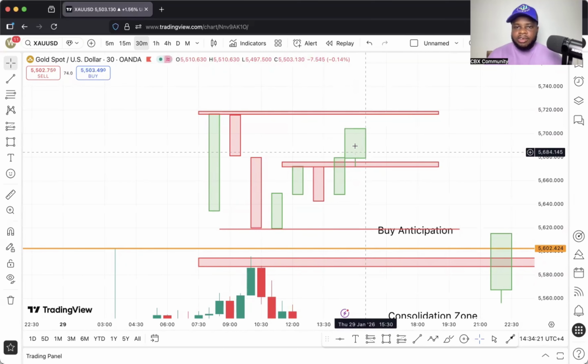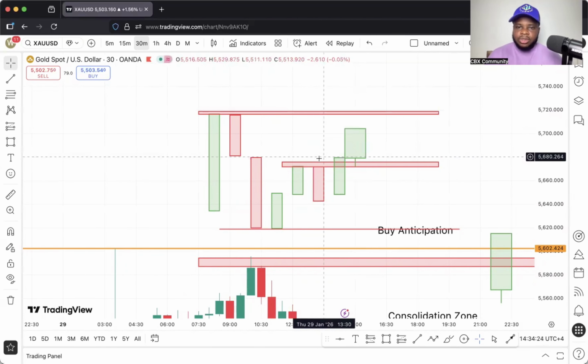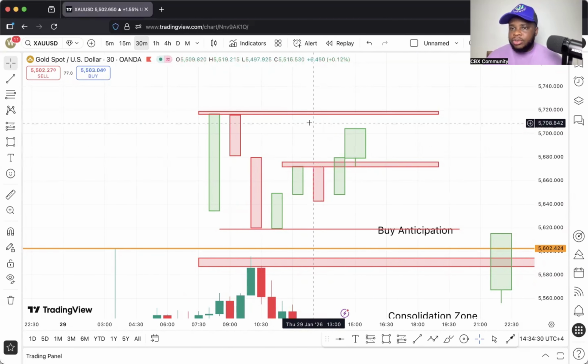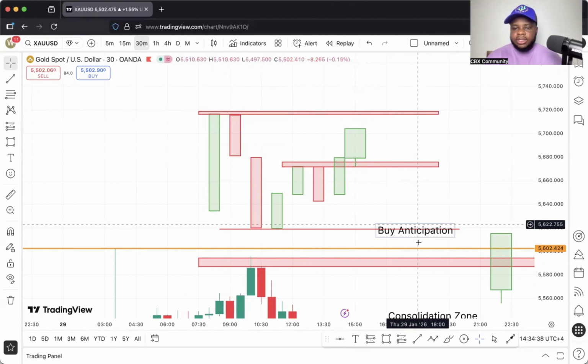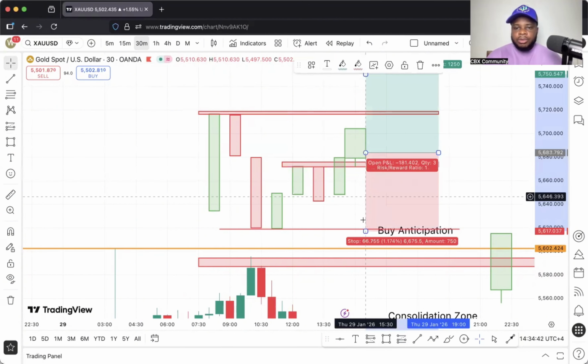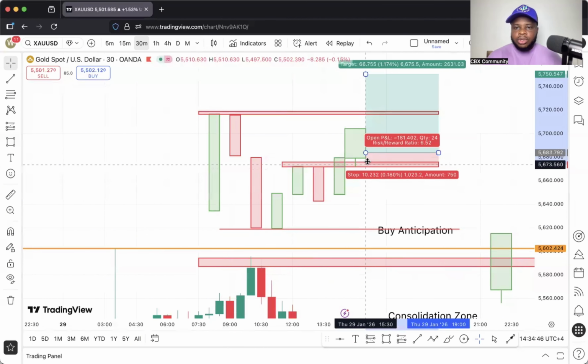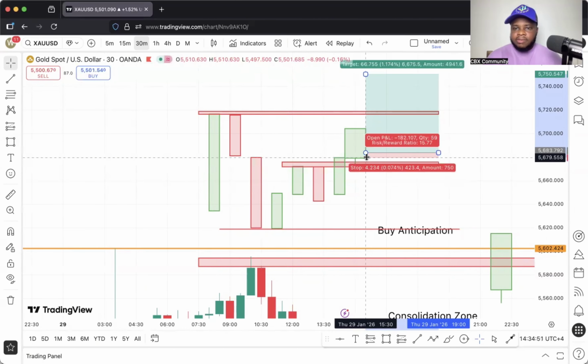But you need to ask yourself, from this resistance zone to this resistance zone, you need to measure the range. If the range is like 200, 300, or 400, you need to know what you want. You must not target 300 or 400. No, have a trading plan. Then the moment the candle decides to continue to go up, maybe if your trading plan says your stop loss from your entry position is 50 pips, you need to make sure that you put it at 50 pips.